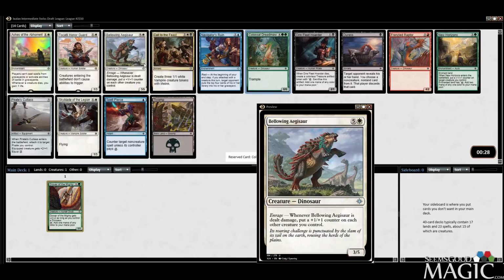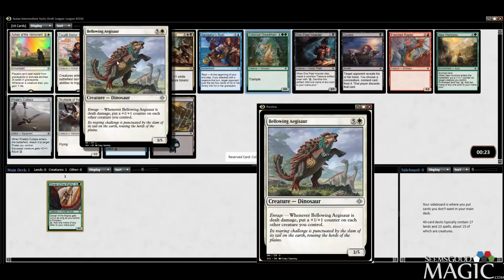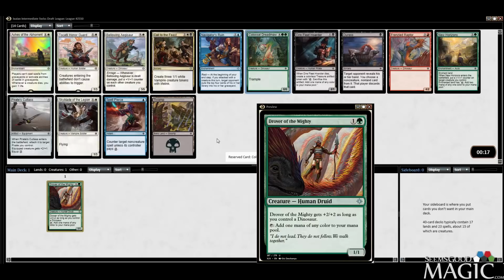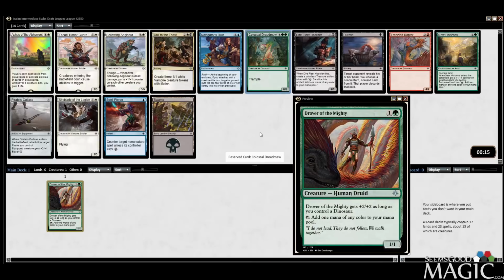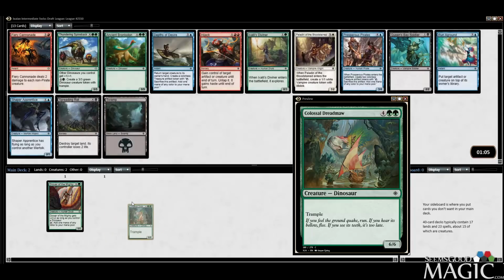Otherwise, there's Bellowing Aegisar, but I actually might just rather have a Dreadmaw than an Aegisar. Not necessarily commit to white. Although you can play Naya dinosaurs as well, and I'm sure that's fine, but I think we'll take the Dreadmaw. Stay completely green for now.